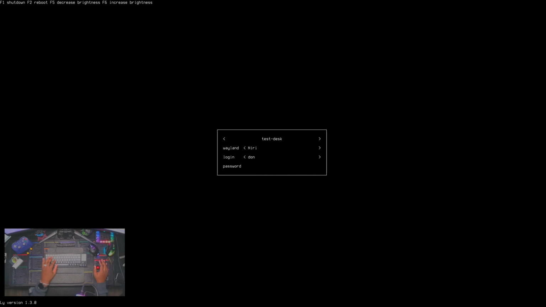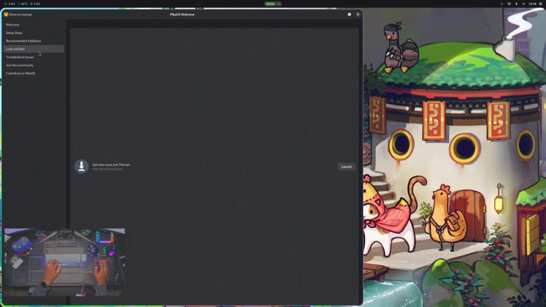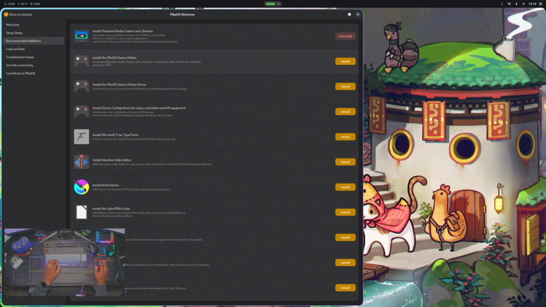All right, we're back to the login screen. It looks like they're using Ly as the login screen here, which is actually pretty cool. I do like that. Going to authenticate, and we're in. The welcome guide has some extra options as far as look and feel, get new icons and themes, recommendations, install game utilities, extras, KDE Connect, Microsoft TrueType fonts.